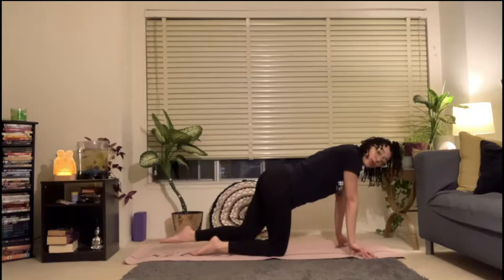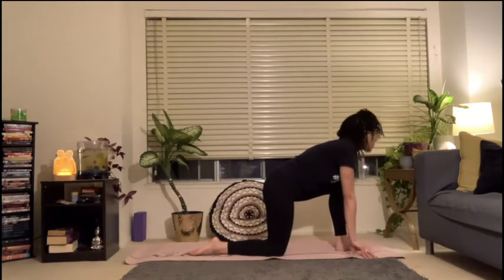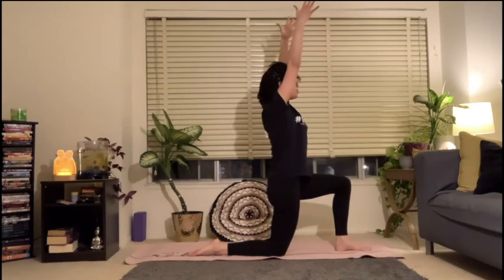Exhale as you find the crunch, drawing the belly in, lifting knee high, rounding the spine, and stepping the foot into a lunge position. Place it there if you need to. Draw the breath in through the nose, lifting both arms overhead. We'll exhale and hold the pose here.